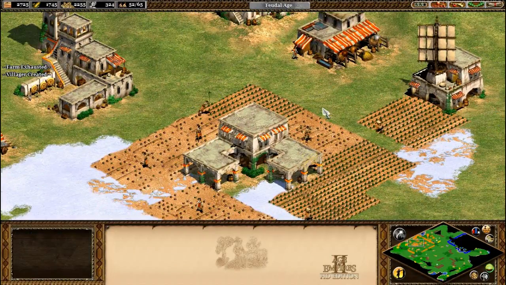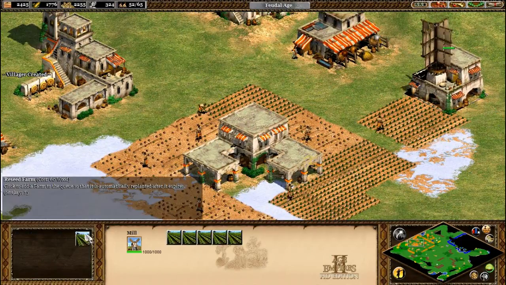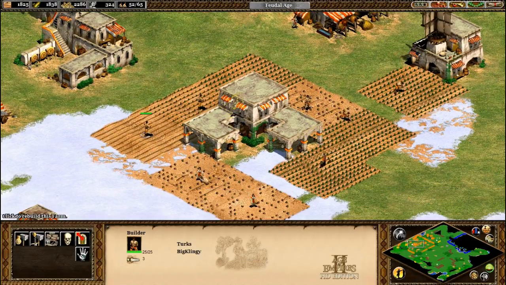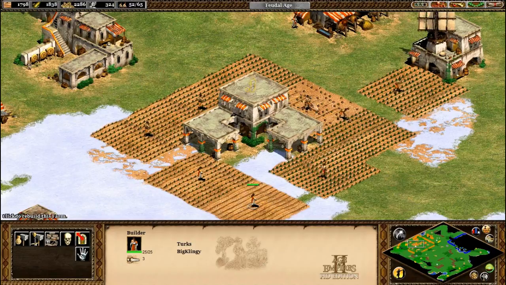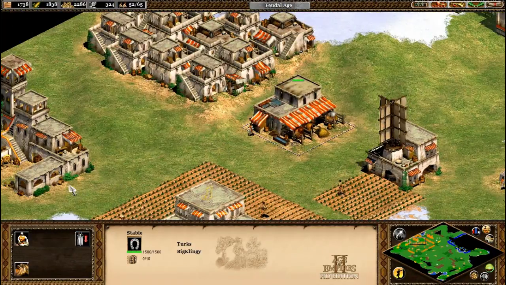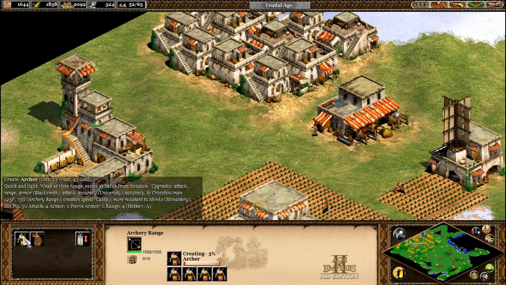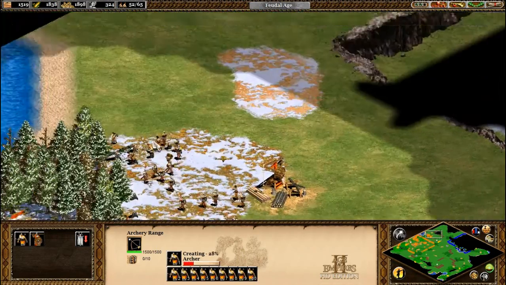Anyway. Oh, I ran out of farms. Okay. Got more than enough to repair them all, though. Always got to keep an eye on your farm queue in Turbo. I can get more Scout Cavalry, but I'm going to get just a couple of archers. Not that much, because... Whoa!